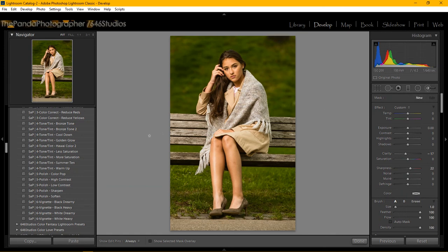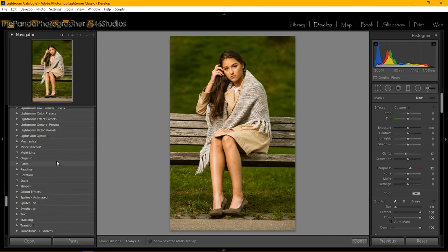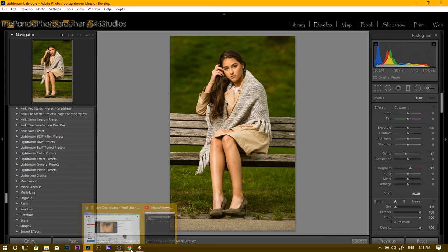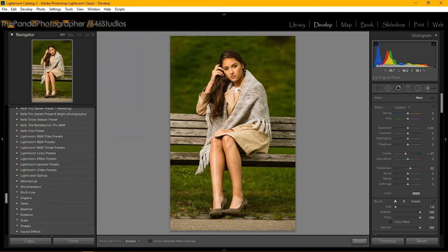You can add tools, which I also do. Where is it? I have another application that is adapted to Lightroom to help me retouch my photos. Google just announced it, and I have it somewhere here. I forgot the name of it. I just want to teach people how to use Lightroom and how they can use it over time to make it their primary retouching software without going into Photoshop.